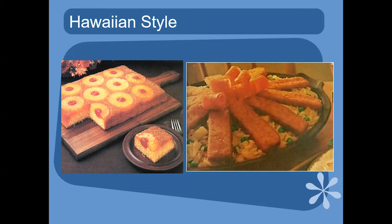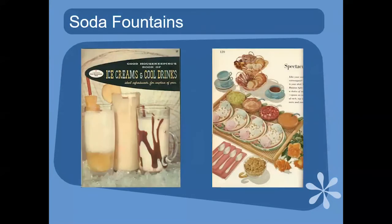On the right, from 1974's Better Homes and Gardens, we have Fish Sticks Polynesian — that is supposed to be a volcano made out of fish sticks. I love the curls of carrots, that's actually kind of cute. It says this is a good use for leftover rice, served with frozen peas and breaded fish sticks. You have to give them points for creativity. That's one of my all-time favorite pictures in the vintage cookbooks.